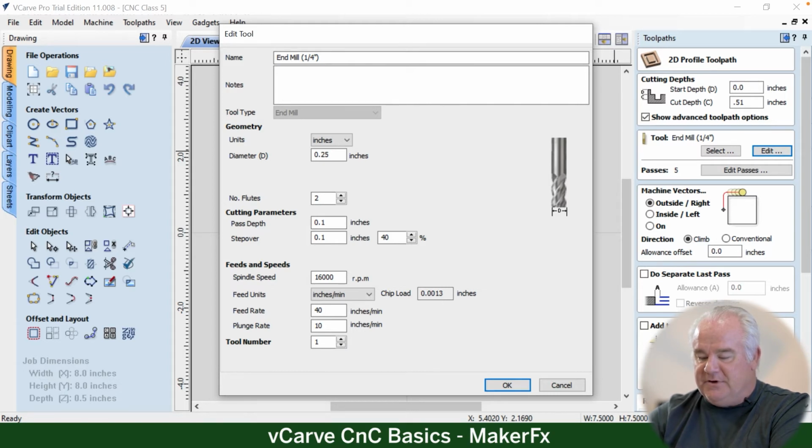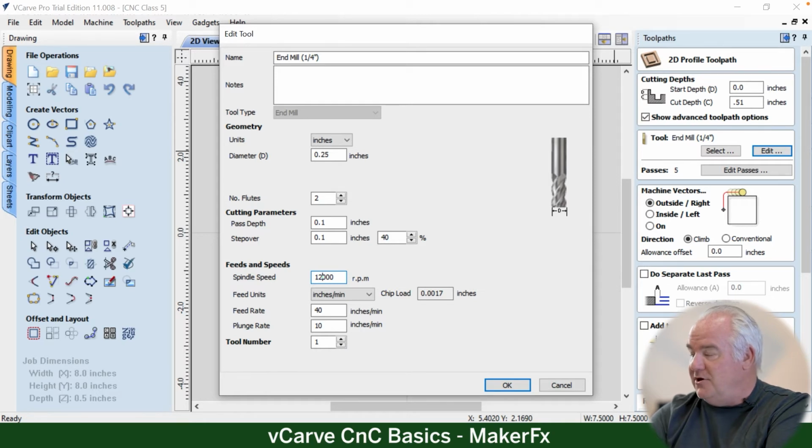And you have some cutting parameters: for each pass that it goes, how deep do you want it to go? And then the next section is called feeds and speeds. This is an area that ends up being a bit of an experiment. You have trial and error with the piece of wood or the material that you're using. There are some well-known feeds and speeds that work with a particular type of wood. But generally, from an RPM perspective, we can start down around 12,000 RPMs if we're cutting through plywood. The feed rate is the speed at which you want the actual router bit to move along that path. 40 is pretty slow for plywood, but you may find if you're cutting oak or other kinds of hardwoods that may be a more appropriate speed.